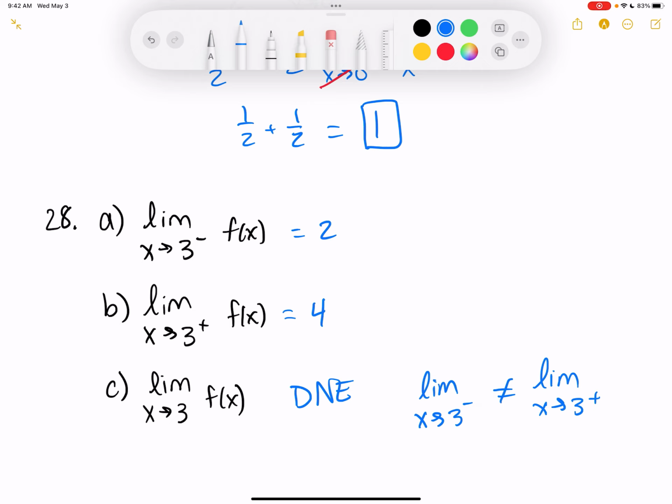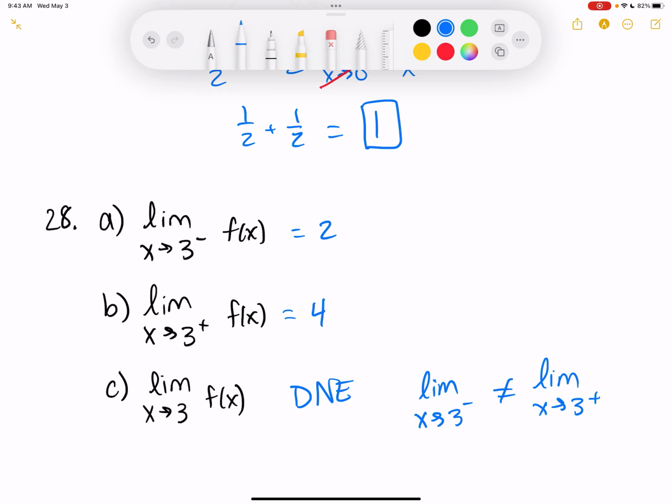These are like the only ones I actually understand. Okay, what part is confusing? I just don't understand how you're supposed to know which one is from the left or the right. To know which one is from the left or right, you just follow the graph. A lot of times it's not a split graph. It could be a graph with a point of discontinuity. This is actually a split graph, so it's a little easier to see.